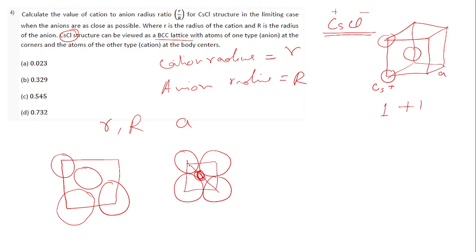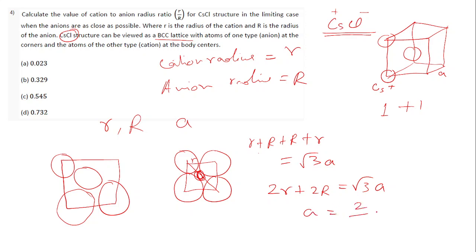we will find out what this is. For the cation we have small r, for the anion we have capital R. So we'll find out the relation between small r and capital R. So r plus R plus R plus r is the body diagonal length. I told you, we remember that it's root 3 a. That means 2r plus 2R is equal to root 3 a. That means the relation between a and these radii is a is equal to 2, I'll take 2 common, divided by root 3, (r plus R). This is the relation between the radius of these atoms and the lattice constant.